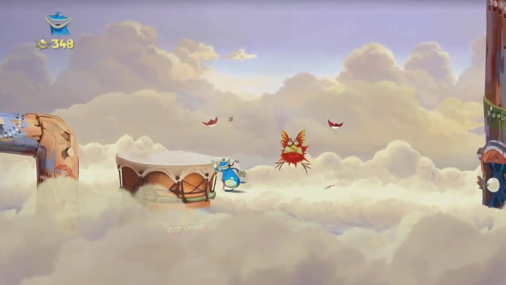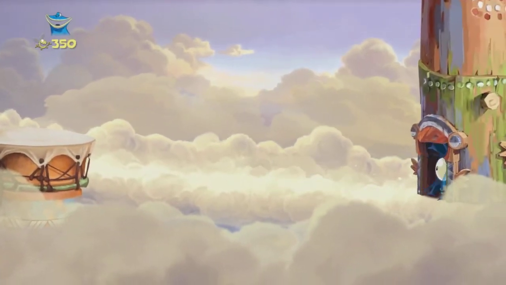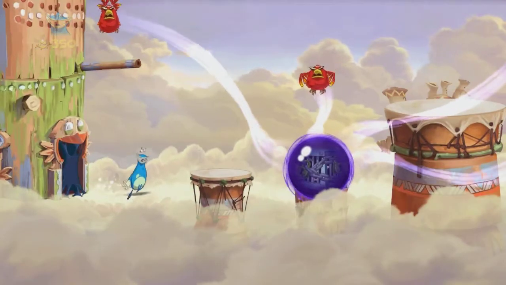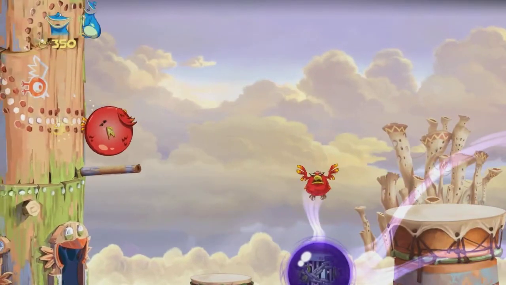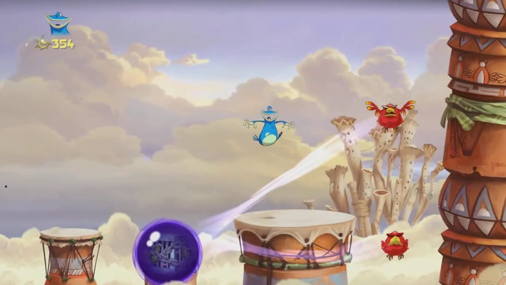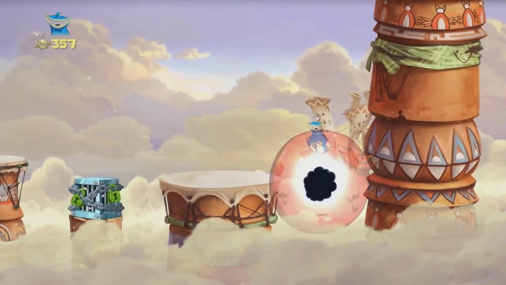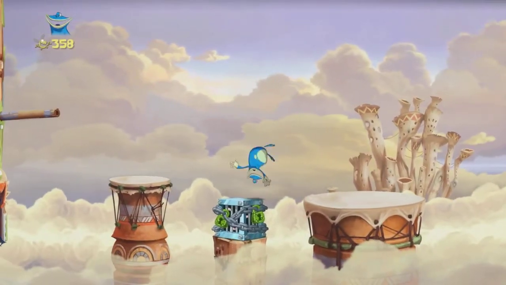Looks like we're at the end. And we still need two more. And we've got them. Yes, we have 350 lums. There was a few more to collect here anyway, but it doesn't matter now, we've done it. Die. Woo! And the final cage.